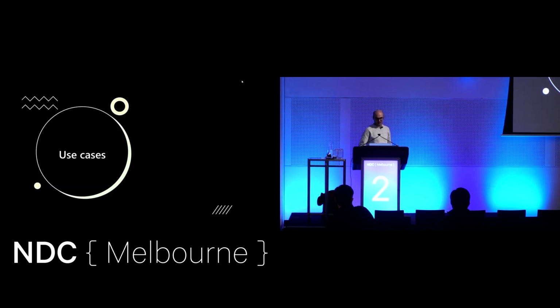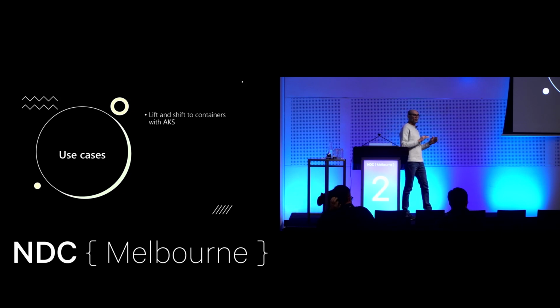So what are the use cases if you want to go with AKS? If you already have containers in your on-premises environment, you want to do lift and shift without changing anything, AKS is a really great place to start. You could just create your Kubernetes cluster in Azure, and start migrating those containers into Azure.